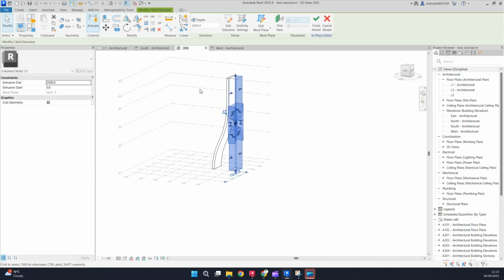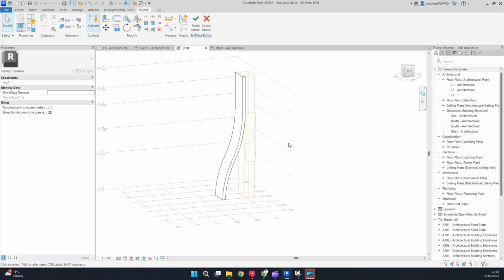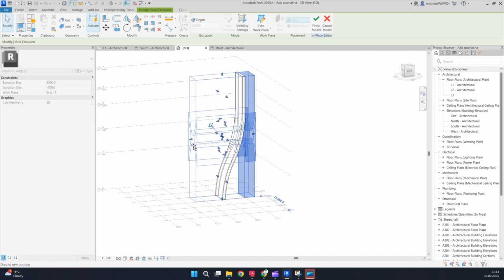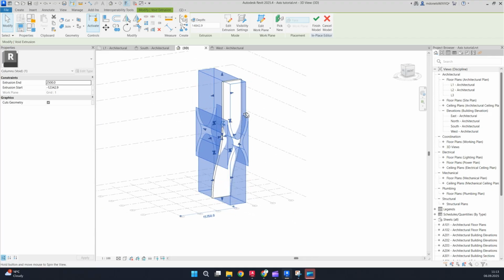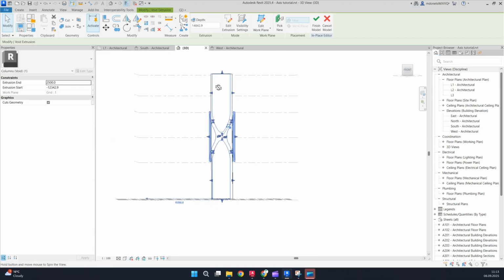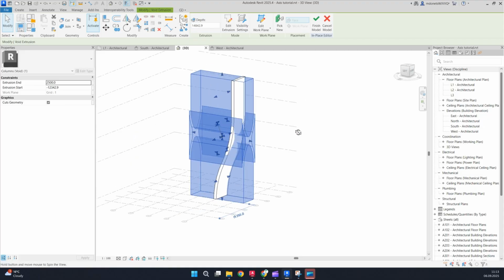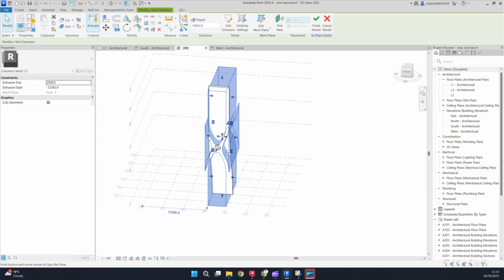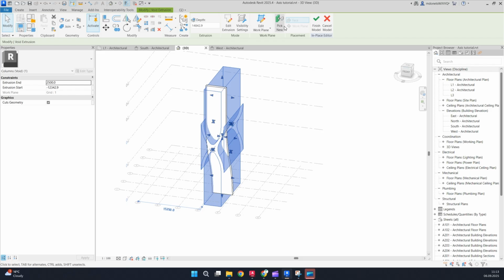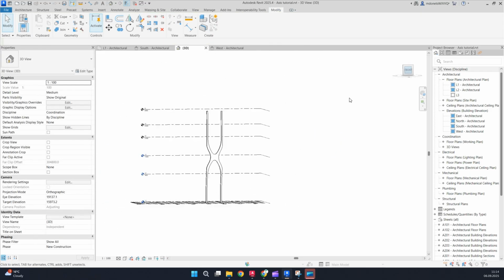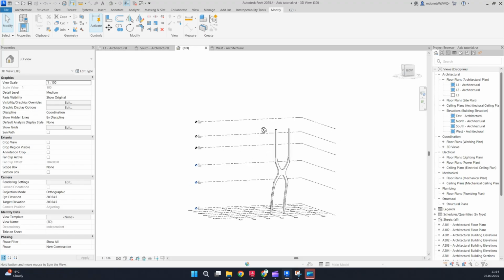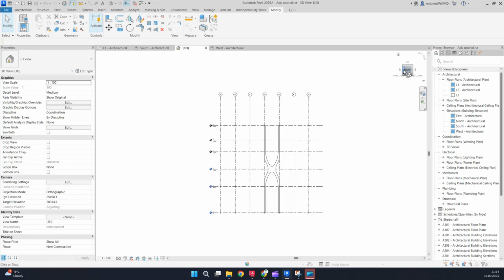Type in straight away 2500 millimeters. Let's go to the 3D. Now we can see our void shape, and if we drag it through our element, it will cut it and give us the shape which will be left out of it. Let's press finish model, and yeah, we have our element. Looks not super good, not super bad.